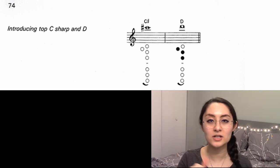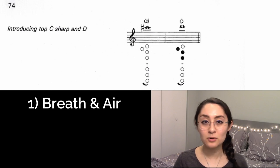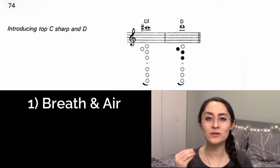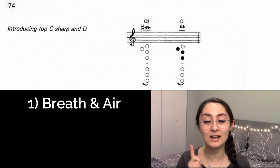So number one, of course, you're always going to be starting with your breath support. It's very important that you have really good breath support when it comes to playing these high notes. Otherwise, if you don't have enough air, it won't come out at all, or it'll actually drop to the octave below. And you'll find that you'll have a lot of inconsistencies with getting up to those higher notes.